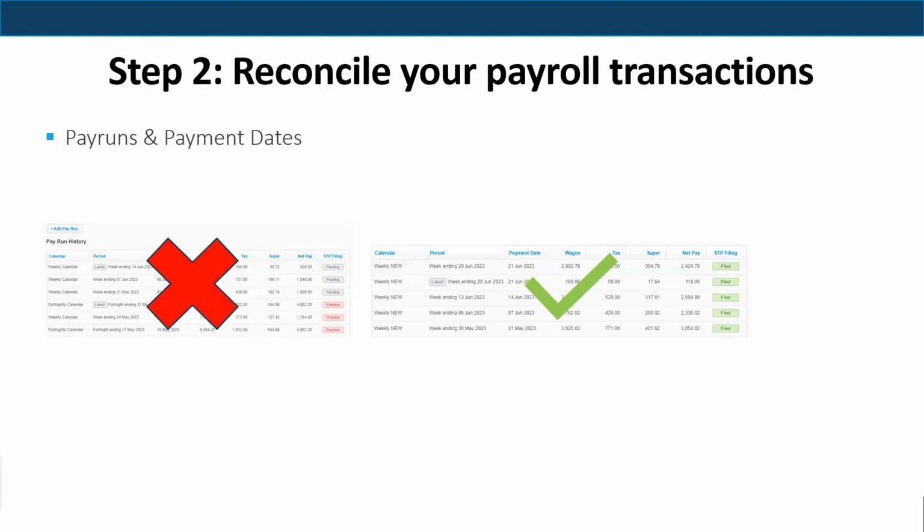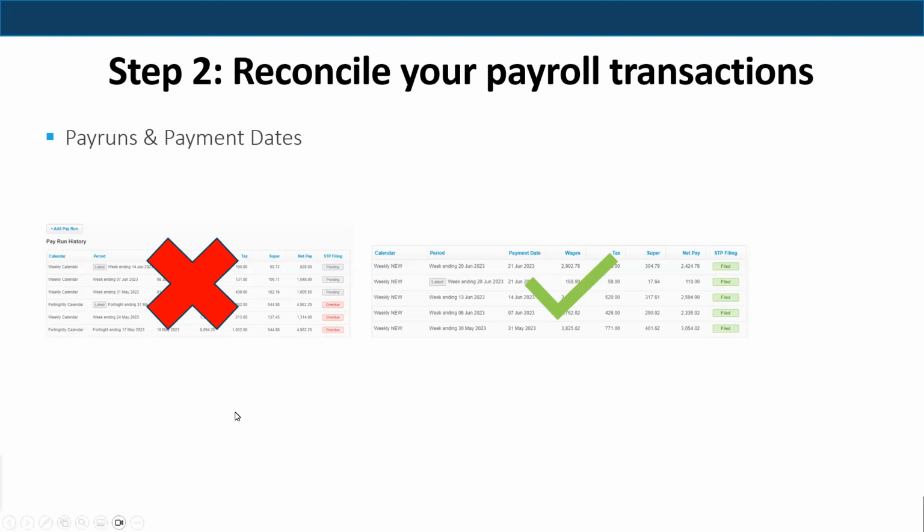So what you need to remember is if, for example, you have a pay run dated the 30th of June 2023, and you want that pay run to be included in the 2022-2023 financial year, then that payment date can't be, say, the 1st or 2nd of July 2023, because it won't be included. That payment date needs to be before or on the 30th of June 2023 for it to be included in this financial year's pay run and end of year payroll submission.